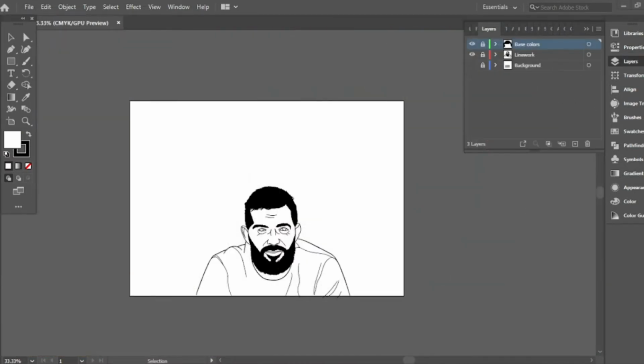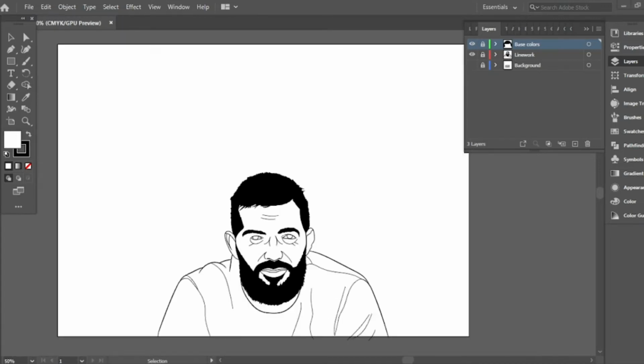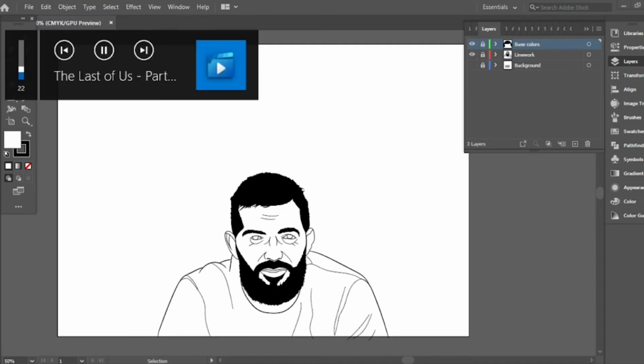And you should end up with something like this for your first image. Now the next thing to do is to replicate the exact steps I just showed you with every other image that you had in your document, going through them one at a time. Please keep in mind that this is very important.